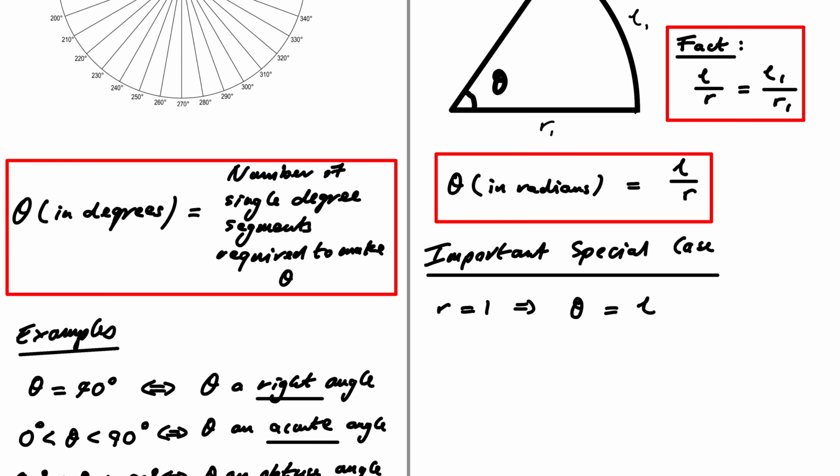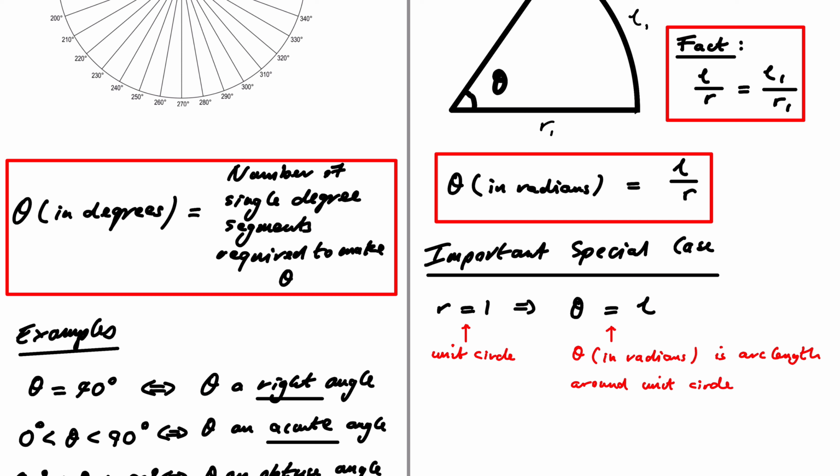So when we talk about a circle of radius 1, we call it a unit circle. We've talked about this a bit before. So the unit circle is just a circle with radius 1. And when I'm writing this, I'm thinking of this as me describing theta in radians. So really what I'm saying is theta in radians is the arc length, because dividing by 1 just leaves it the same. Arc length around the unit circle.